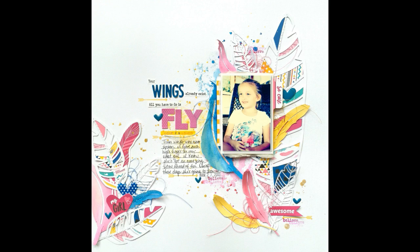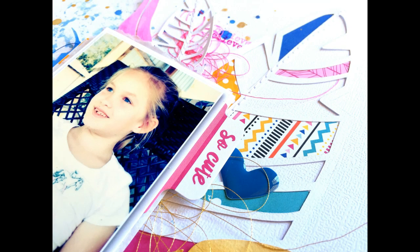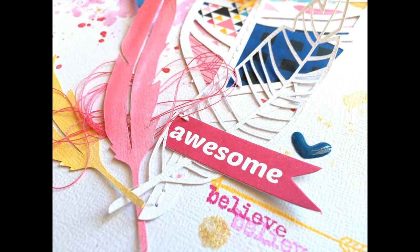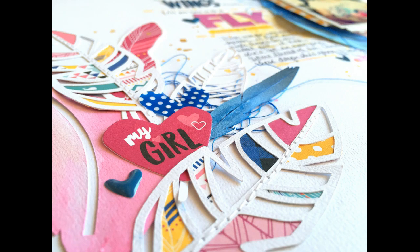I hope you guys enjoyed this. I hope you try the watercolors. They are really, really fun, really beautiful, and as you can see, the possibilities are endless with what you can do with them. So let me know if you have any questions about anything that I did today or any of these products, and I hope you check out the Addison collection and the rest of the new collections from Bella Blvd.